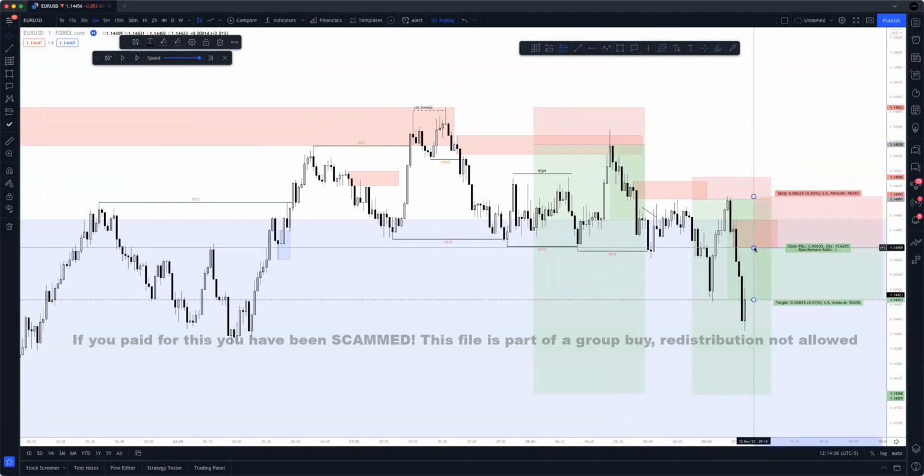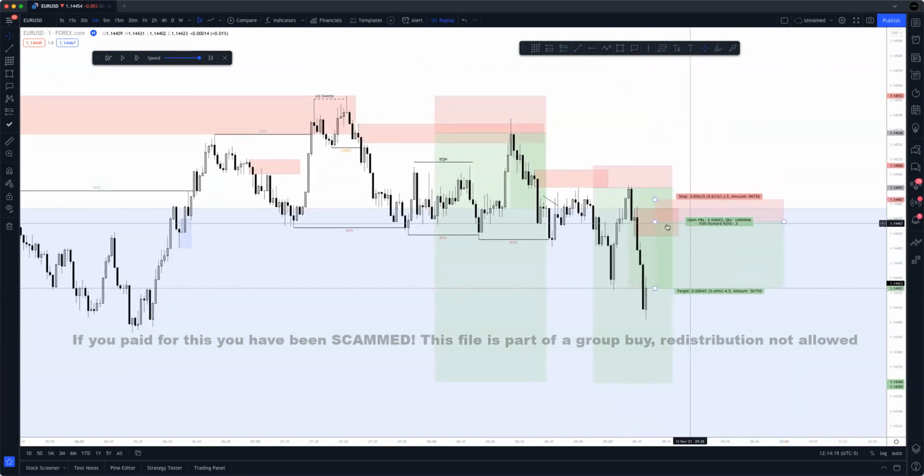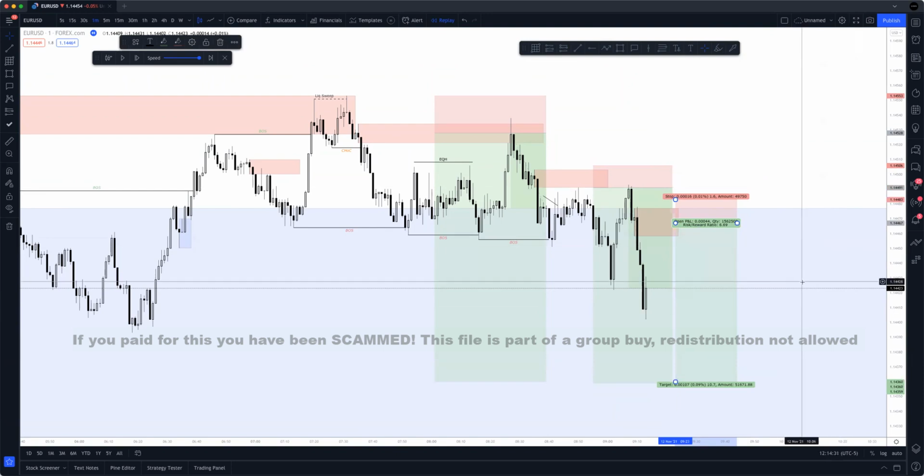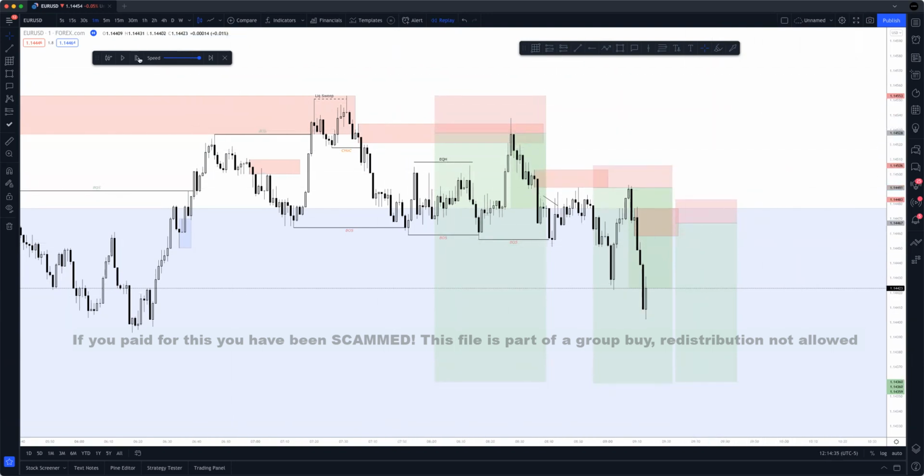This is obviously a pretty large block here, 2.2 pip. I don't really like that. So I'd probably bump this guy into maybe the 50%, see if I get tapped in like that, 1.5 pip stop, more than enough. I don't know that you would even get tapped into this, but ultimately the moral of this entire thing is that this is available to trade based on the fact that we are not actually leaving from a demand level, because it failed to take out any sort of structure point. So for argument's sake, we're going to stack this order here.